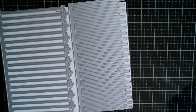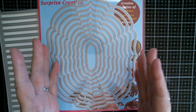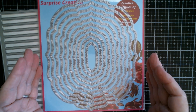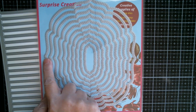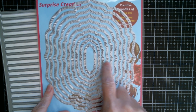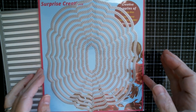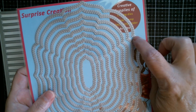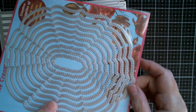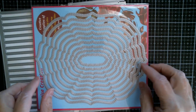Next up for largeness is one of Surprise Creation's frames. These are awesome. If you're somebody who likes to do big cards and decorate with flowers and whatnot, it's absolutely fabulous. But if you need to make jumbo size gift bags with bag toppers, you can see straight away that you can go from end to end there and fold that in half. You can cut straight through that and make a bag topper with a matching cutout in the middle. When you move it around in the light, you start to see all the different lines you can use — score them and start to build your own boxes.